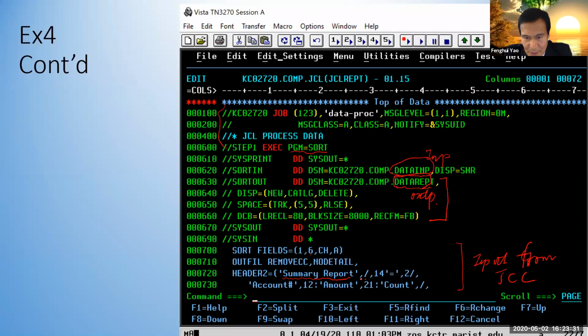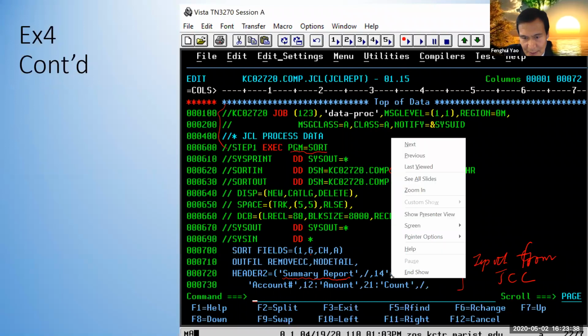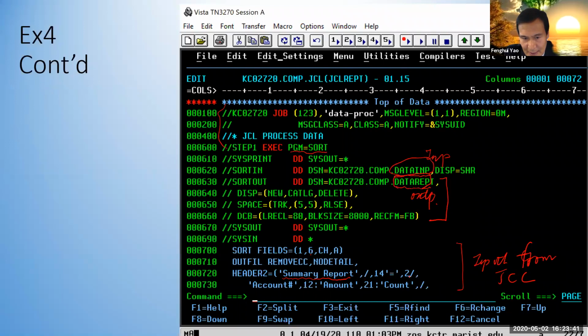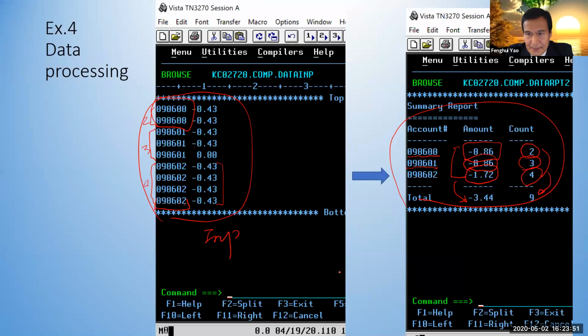It has 14, so it will show 14 equal signs, and then the next line. So look at here: it will first generate the report, then there are 14 equal signs here, and then a new line. On the new line it will show the account number, account count.